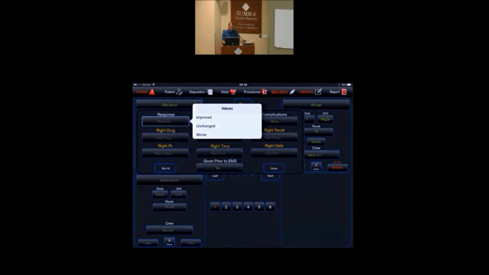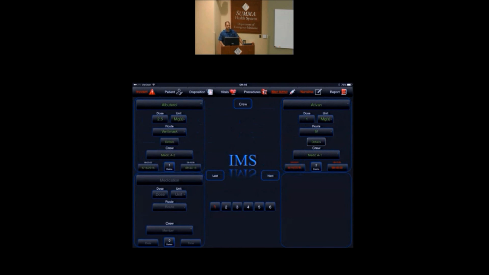Pretty straightforward, very simple workflow. Literally just go with it. It'll take you right to where you need to go. Don't fight it, basically. Tell your crew members if they're new to it, don't fight it. Allow for the system, try to work within the workflow that it's been designed for.